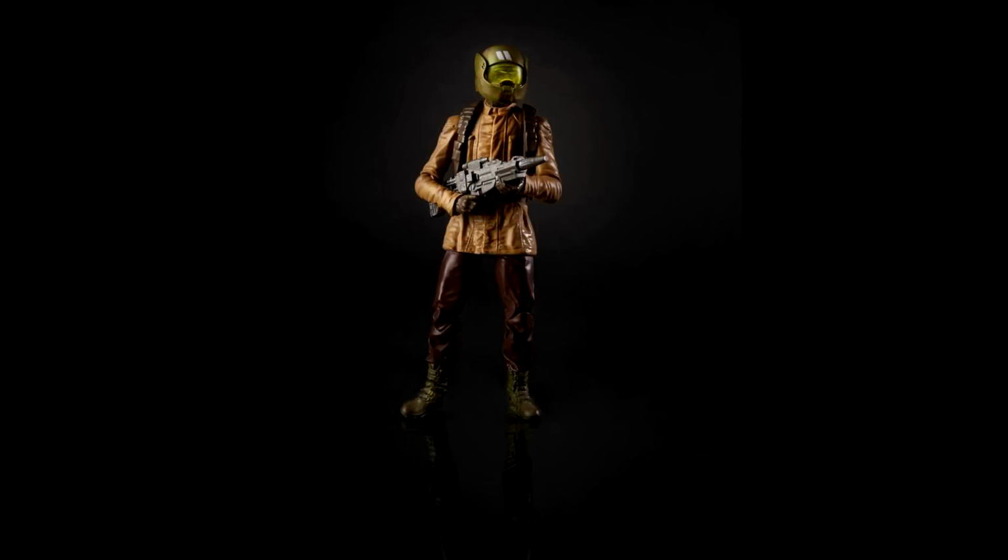Moving along, we have the Resistance Trooper, now finally in 6-inch scale. Looking beautiful. He's got his huge blaster rifle there, and his helmet especially is pretty darn cool. That green visor he's rocking, and these straps going over, I'm assuming ammunition inside there, and his jacket looks very cool as well. The tan and all that, his boots. Very much like a resistance person would be, that kind of dress code. I'm digging it. I really am excited to see, hopefully, huge battles with the stormtroopers and just rebel troopers. I just want to see more crazy action with that.